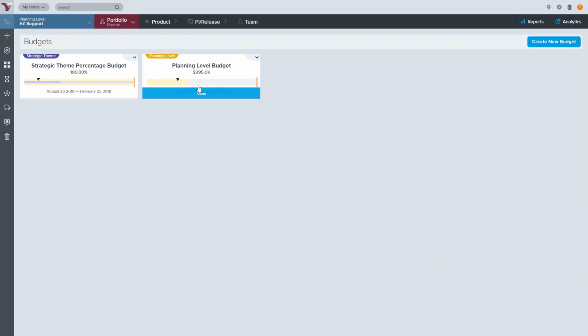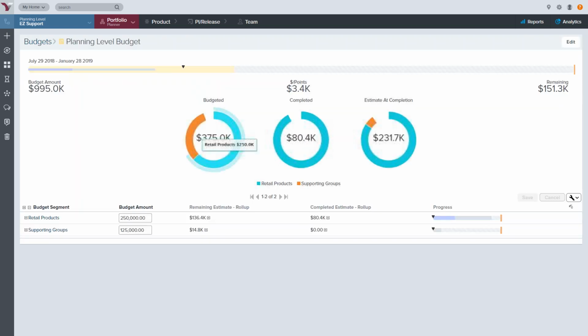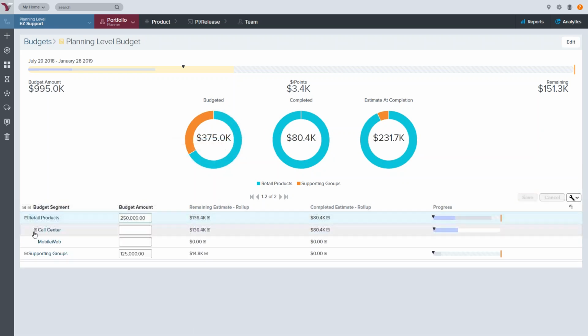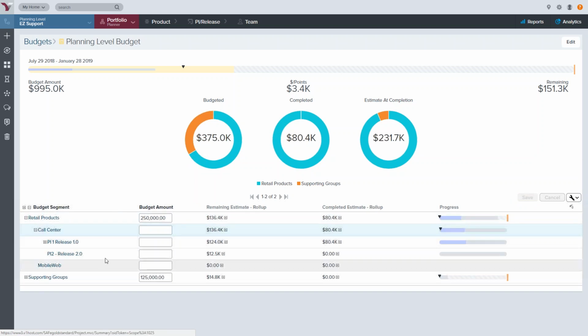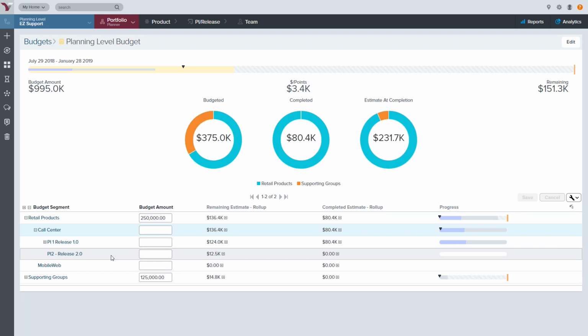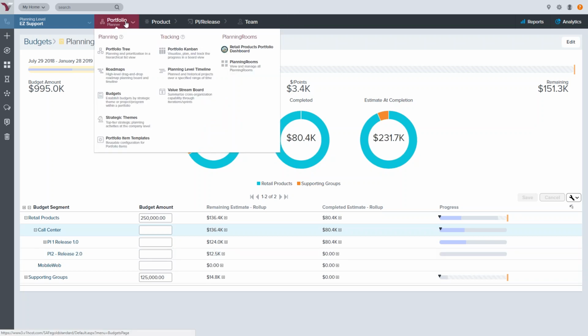If we want to, we can also budget by dollar amount, so we can put a run rate out there. In this case, we're looking at the different portfolios of work that we have, and we have specific dollar budget amounts that we can roll up into. We can also break that down further. If we want to do a budget at any level, we can do a budget at a PI level, and do a PI1 and a PI2 budget if we do budgeting or costing down to that level. So that gives us a high-level view of that strategic theme.